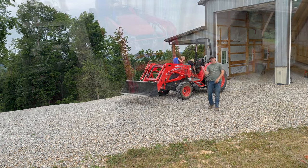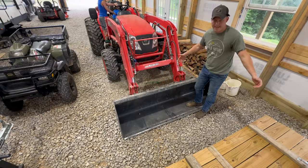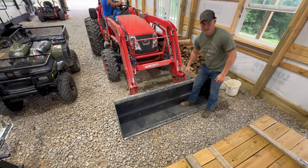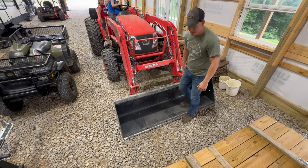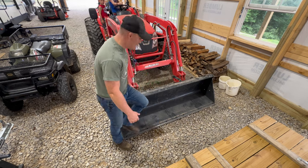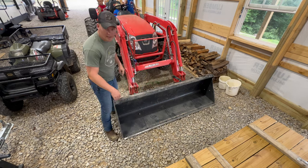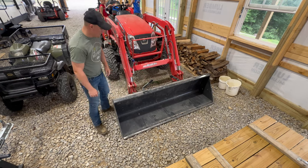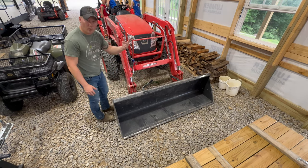Let's roll. All right, so it's quick and easy how to do this. It's a skid steer attach. I don't know why I say quick steer. I think I'm used to a quick attach system for the John Deere tractors. Skid steer, all you do is pull these up. We're going to release that, pull out, and we'll get the grapple.